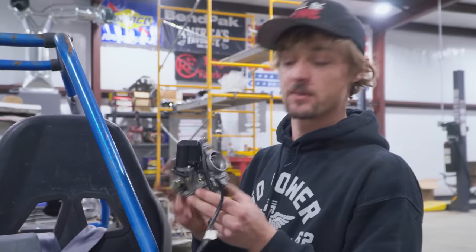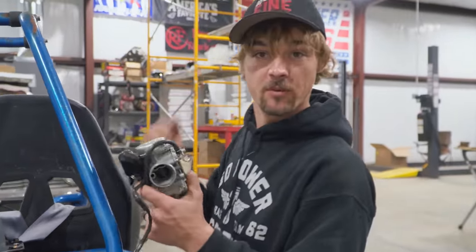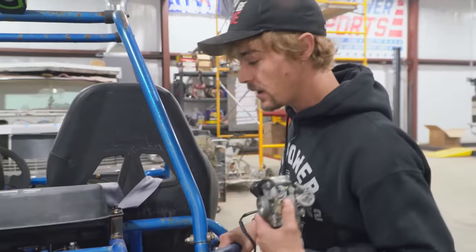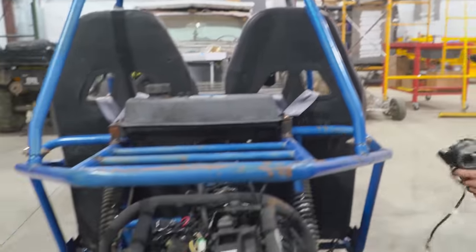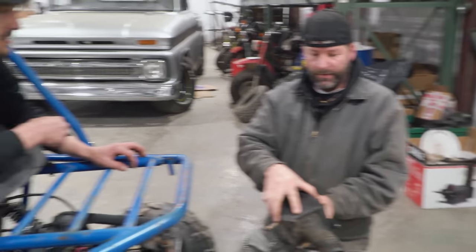Yeah. This carburetor was full of garbage. Gave it a quick clean out. Ike's stamp of approval, so we're good. So let's get it back in there and see if we don't have that flooding problem anymore. Airbox. Drum roll, please. What's in there?